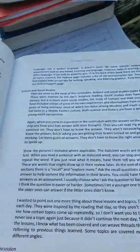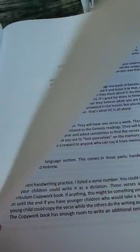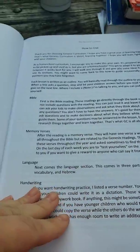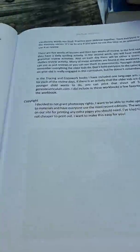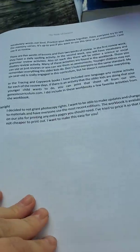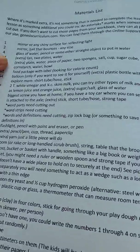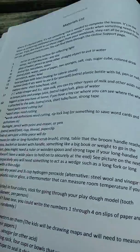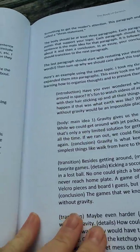So this is Genesis, and I'm using this as my spine this year, and basically if I just read through the page, I'm done. So here is how to use it, and then how to do these things, what's included. And here's a materials list, and you'll see that between day 5 and day 40, I don't really need anything, which is kind of a score. But there's not a lot of stuff like that.